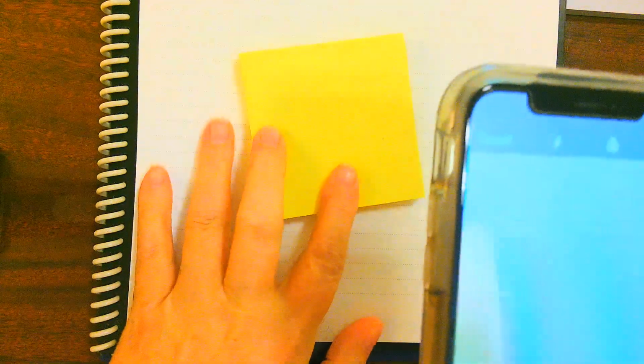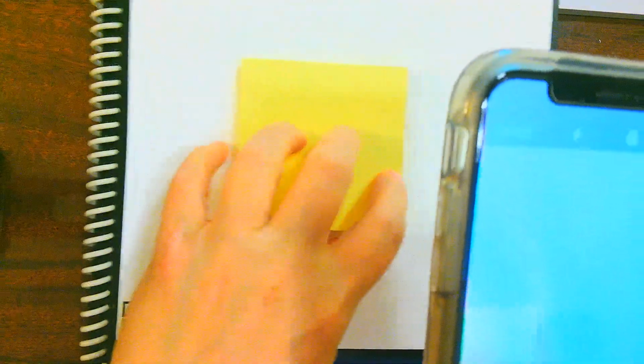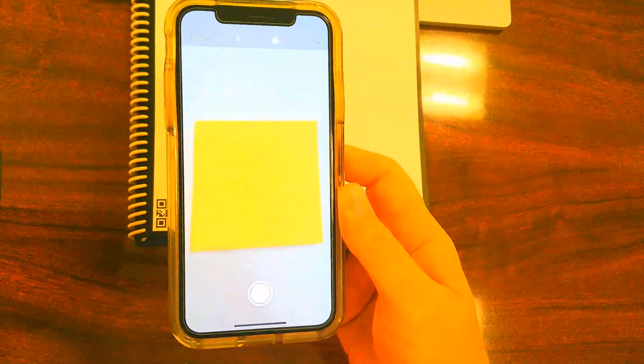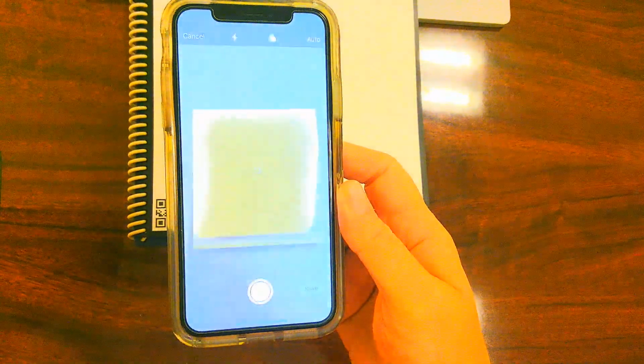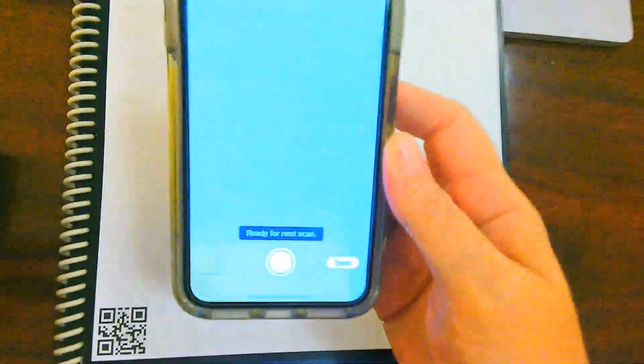Here, let's get something smaller. Pretend this is assignment A or whatever assignment you want to work on, and you have multiple pages of this, okay? So you're going to hold the camera over that. Let's see if I can do that with this one too. Okay, so maybe I'll have 2 pages.